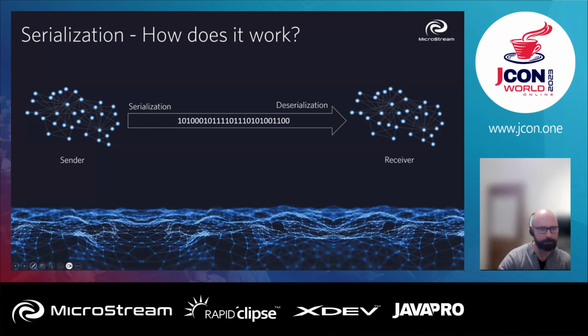The sender and receiver, of course, can be different things. They could be in the same JVM, if you put data in a cache in the same JVM, or the sender and receiver can be on different machines or on different continents, wherever the need is to serialize data to. So it's a very simple concept. Basically, you convert data into a transportable format and back, and that's what serialization is all about.